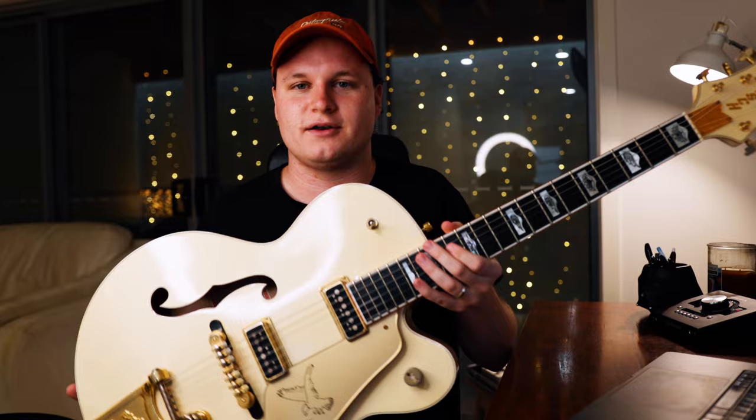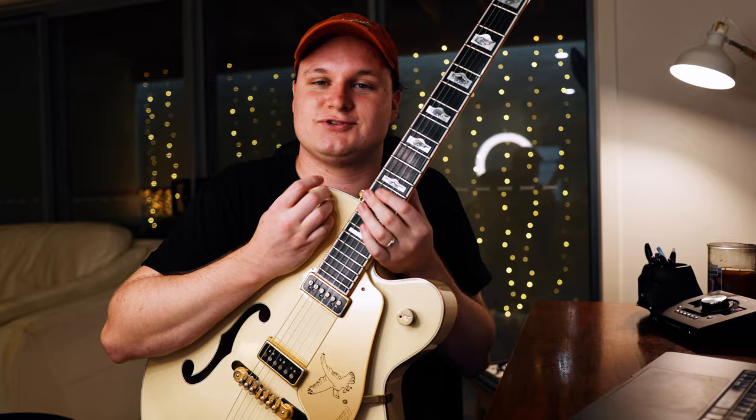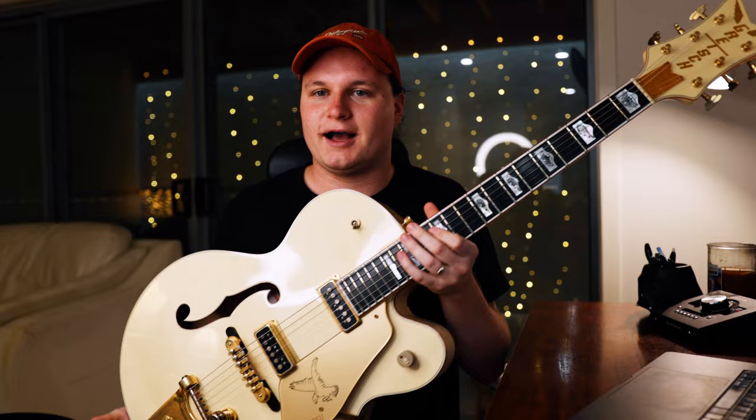Obviously, we've got all this extra little binding and everything. I don't know if you can see it. Inside the F holes there and all around the body, there's this just beautiful gold goodness, and the headstock's so nice. Look at that, far out. Sorry, I've had this guitar, I got it in 2011 and I still look at it and go, holy crap, that's beautiful. The inlays in it are amazing.